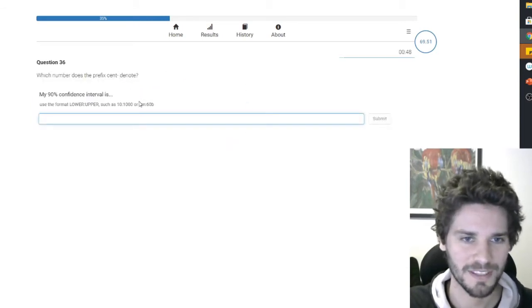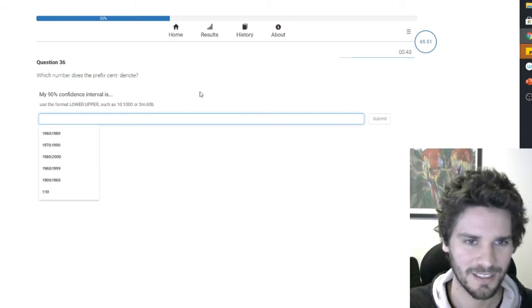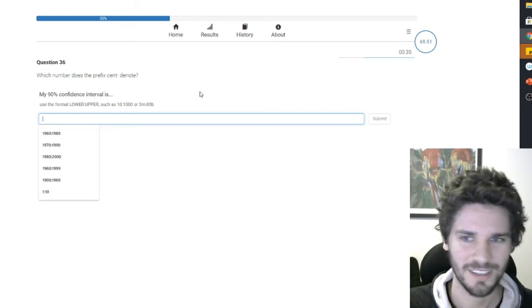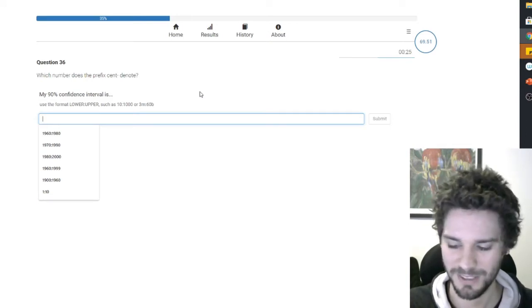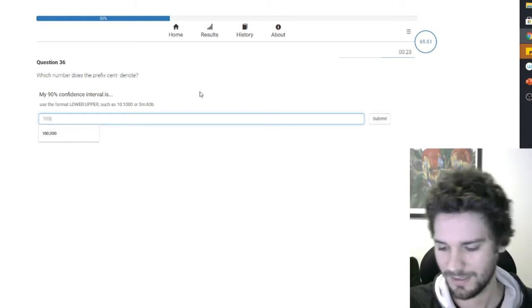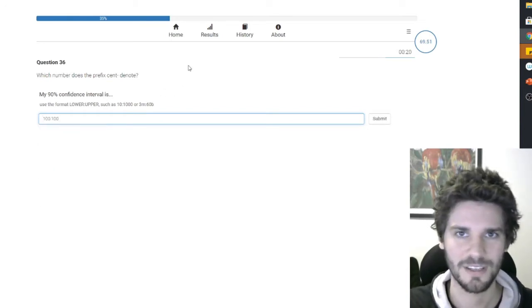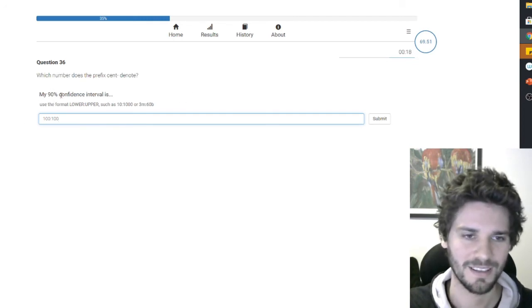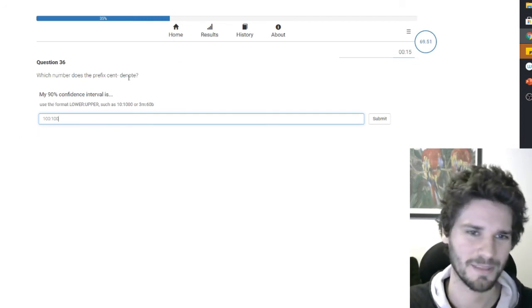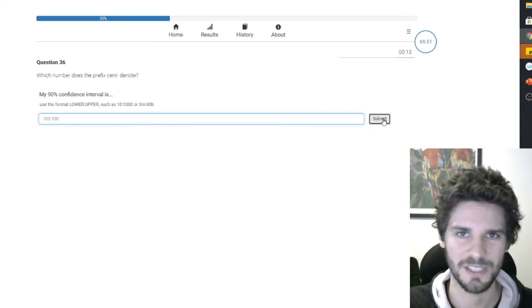Okay, what number does the prefix cent denote? Am I misunderstanding the question here? 0.001? Or 100? Is it 100? So the weird thing is, I'm 90% confident it's just a single number. But if they mean 100th rather than 100, I'm going to be wrong. But you know what, let's go with it. Century is definitely 100. So I'm actually 100% confident, but maybe the 10% is maybe they mean something different. It's okay, let's just go with it. I think I've thought way too much.